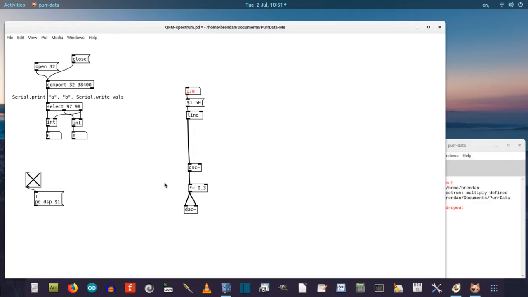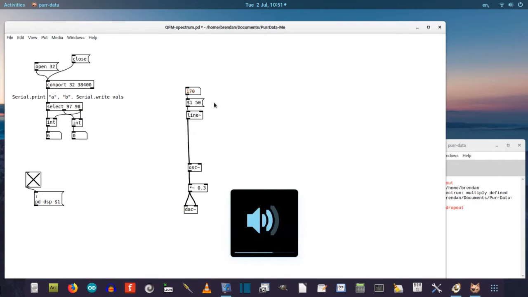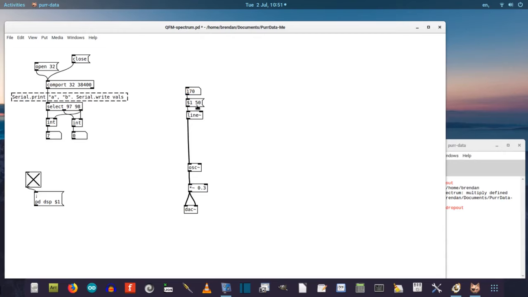And just to demonstrate how the line object works, I'll change the 50 milliseconds value to 2.5 seconds. And you'll hear a slide, sorry, not a jump. I type in the number 5000 as a frequency value, it should slide up to that value. And indeed it does. Let's come back down to a reasonable range, 300.